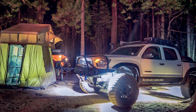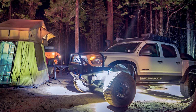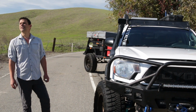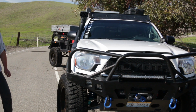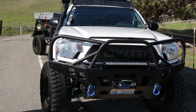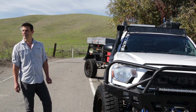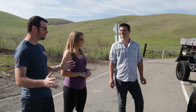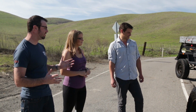It's very true. And another reason someone might be against long travel is you don't have sway bars anymore. So there's a lot more lean on the truck on the highway, and you can't do any aggressive maneuvers. Basically, you're just going straight. When you've got to avoid something, you're going to hit it. But off-road, it rides amazing. I have the most amazing flex for an IFS truck, like you wouldn't believe.